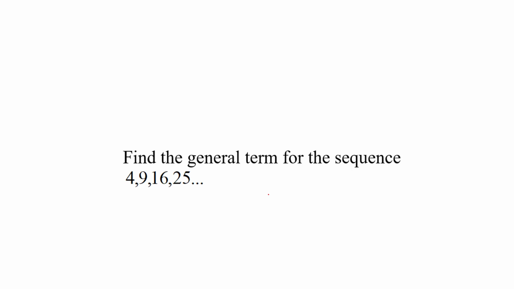So you should pause, try this on your own. This is all just pattern recognition, your familiarity with these different lists that we've used throughout these last years. 4, 9, 16, 25, those are all squares. We're just missing the first one. So we're squaring. But we want to start with 2 and then 3 and then 4 and then 5. So we don't want to square just n. If we first add 1 and then square, we will generate the formula.